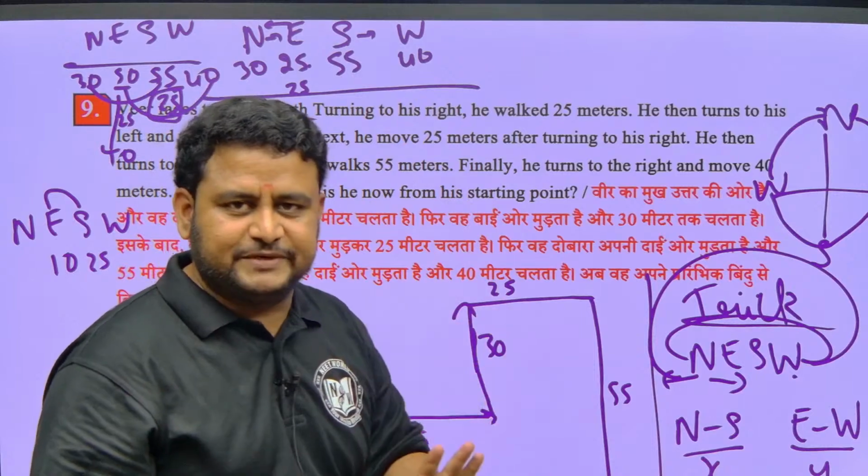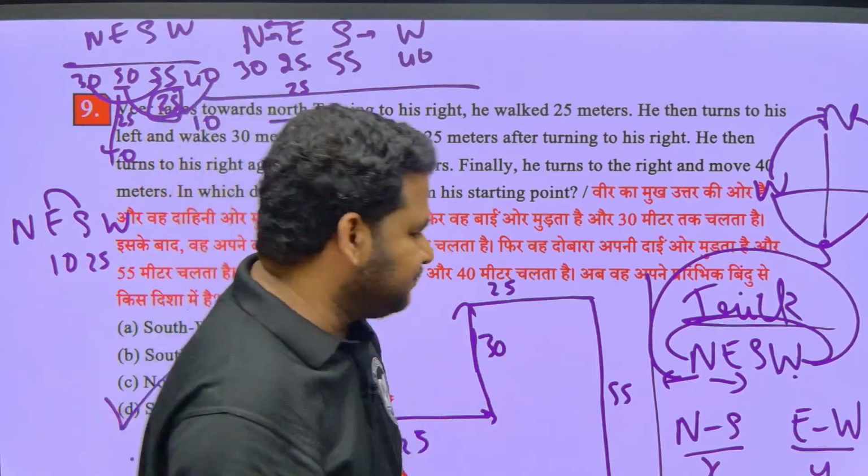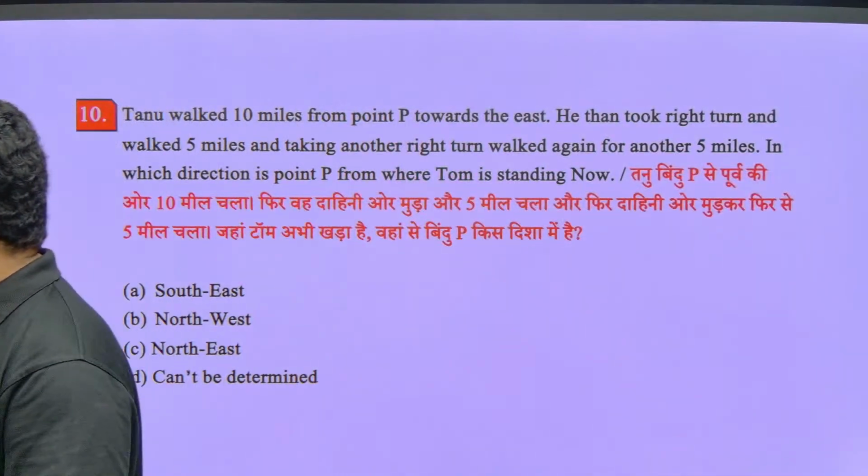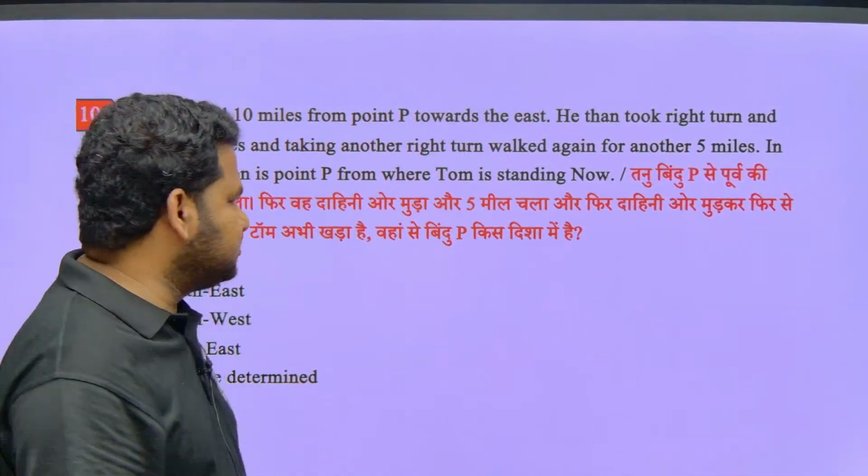I know this one you understood, this one is still tricky, you are not getting it. Don't worry, have some patience. In the next question you will understand. Okay, listen carefully. Let us move to the next question. Here I will be using only the tricks and solve. I am not going to write down the figure and all. Just using the tricks I will solve.